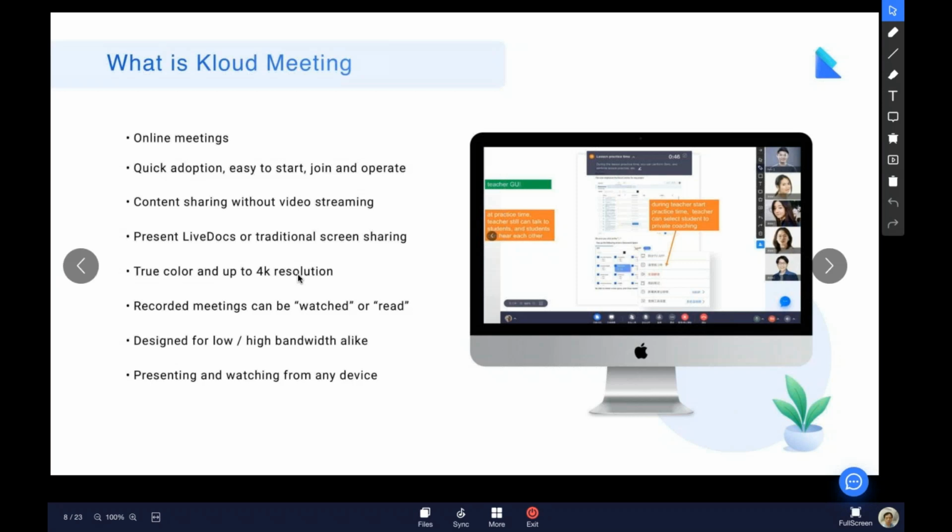Obviously, Kloud meetings don't have a resolution limit, and Kloud also provides an optimized display resolution depending on whether your attendees are using an iPhone, pad, TV, computer, or a big panel, such as a big auditorium TV with 8K resolution, for example.